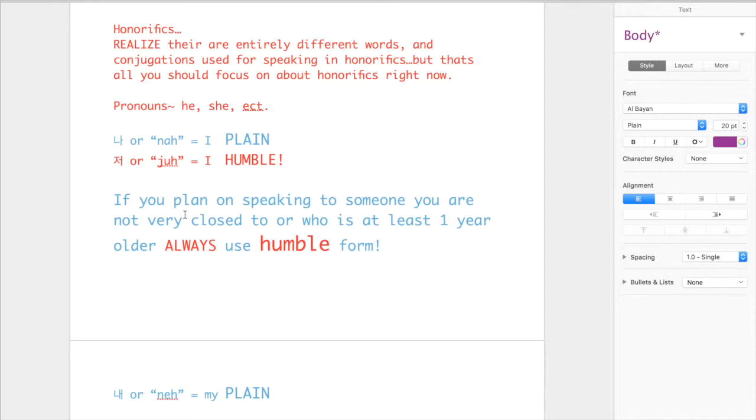So really, all you need to know is that yes, they have different words. So eat is different if you're going to talk regularly or honorific. And conjugation is going to be different depending on the person you're talking to. So later on, you'll understand that the honorific conjugation is actually pretty important because it kind of distinguishes who you're talking about, this person or yourself, in some different contexts. But for now, you really just need to realize that there is a difference between honorifics and speaking regularly.